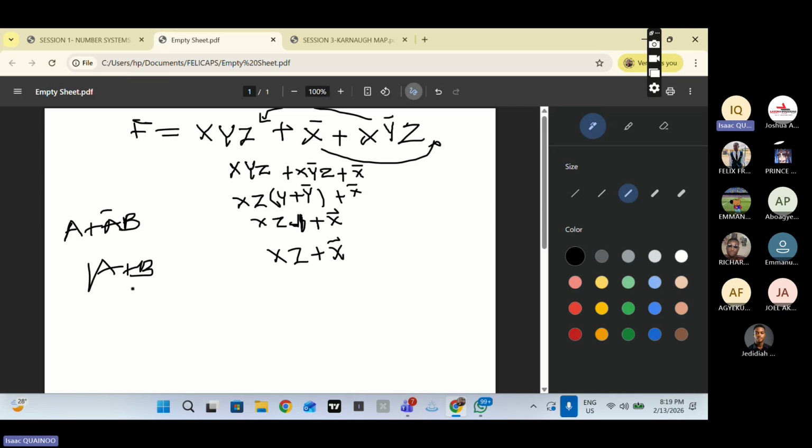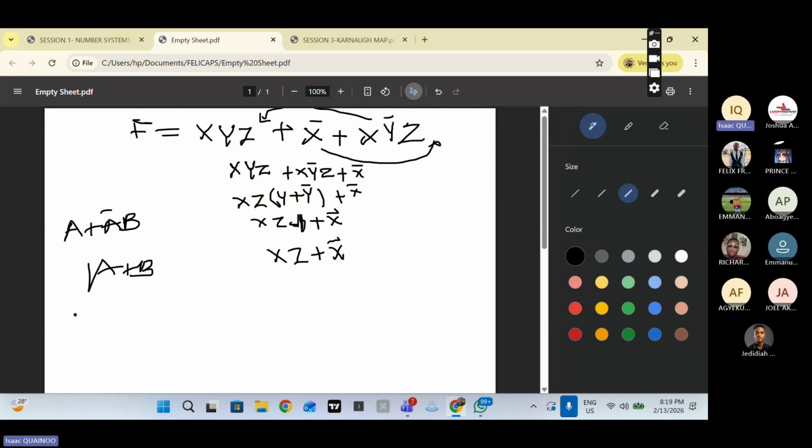But sometimes we encounter a problem here, and a problem we would encounter is with the position of the bars. Sometimes you have multiple variables having a bar on them and those kind of stuff, and you don't really know how the final result should look like. So for you not to confuse yourself, you can just use the expanded form, and then you know how your final output of that will look like.